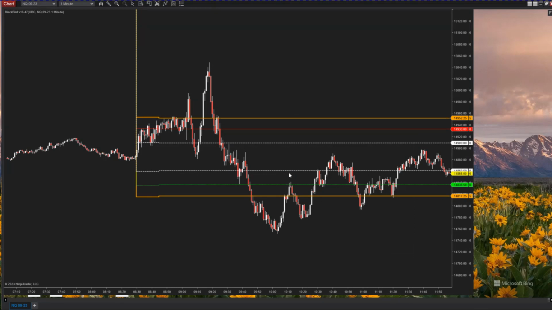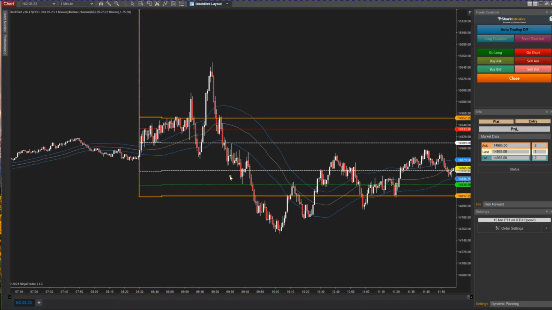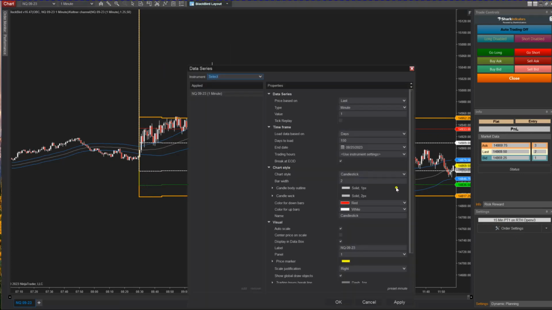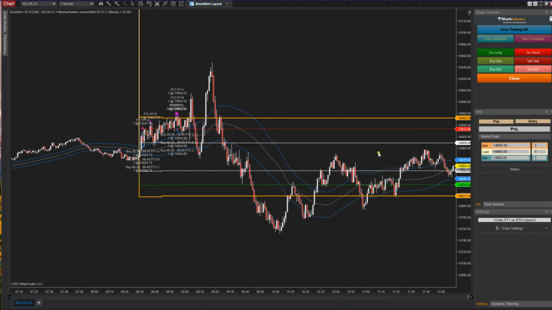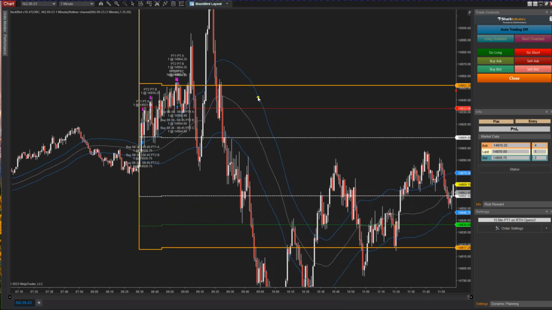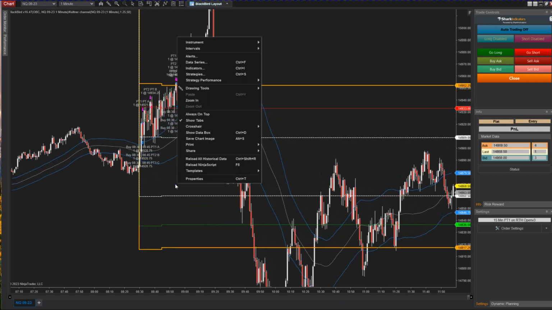So I right clicked and now I see my dashboard is gone. Give me 1 second. Let me see what happened. Okay, there it is. It just took a second. I've got the video player going, so it sort of scrambled up. So let me put the data series on so I can see if I got any. Yep. So very good. We've got orders, 1, 2, 3. And let's see what the performance is.